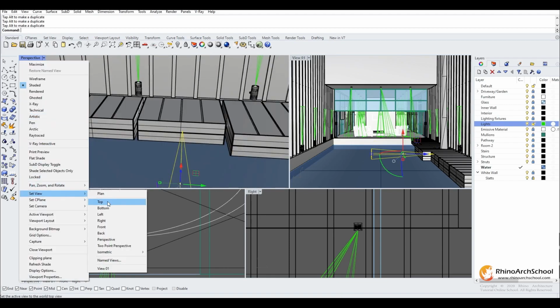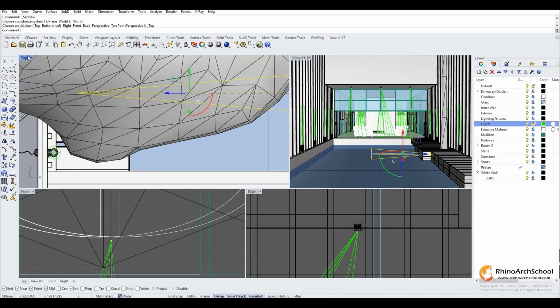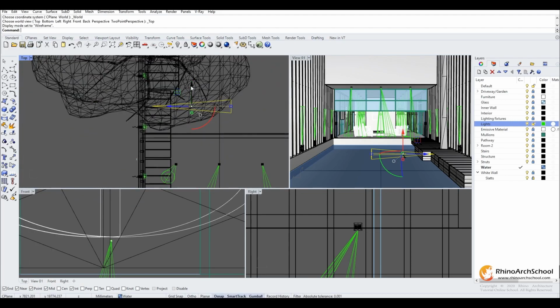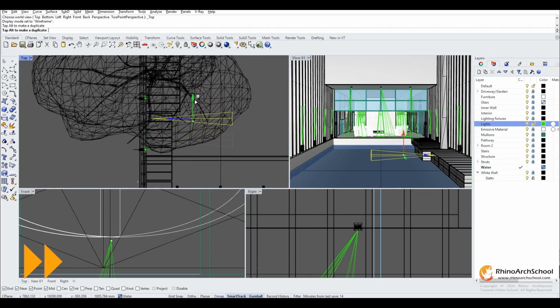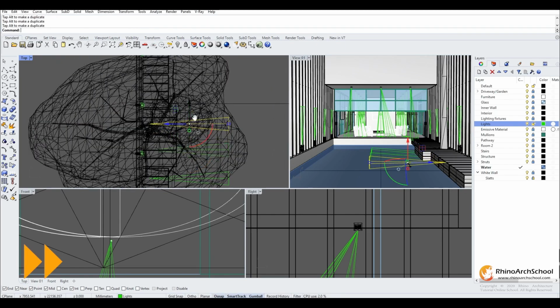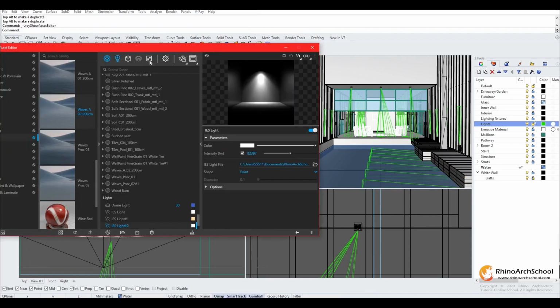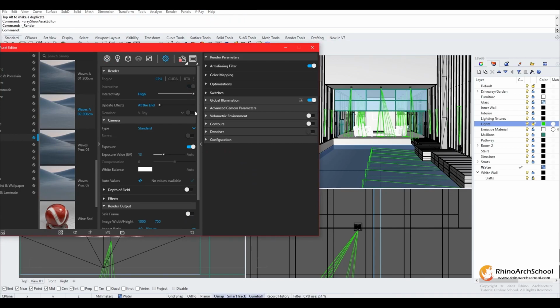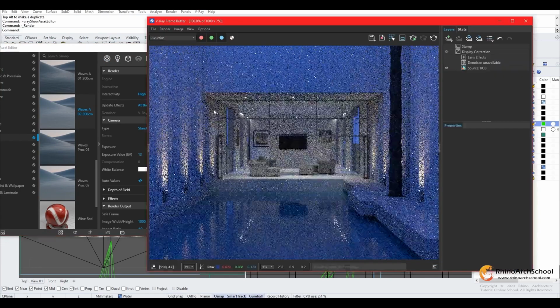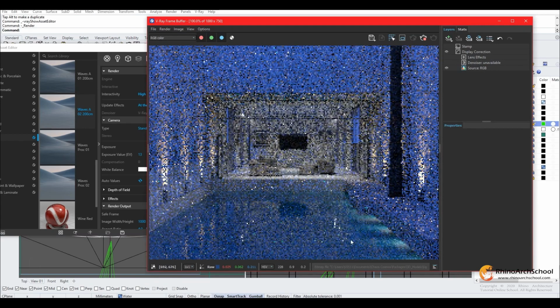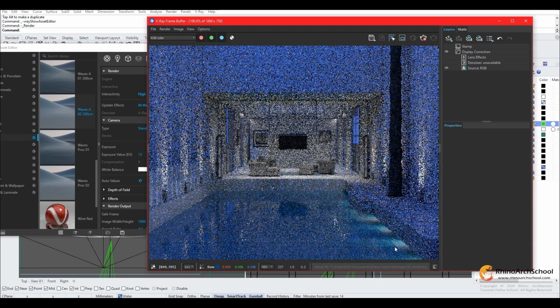And we'll use our top view to place these. So let's just open our interactive view. And now you can see we have our underwater IES lights.